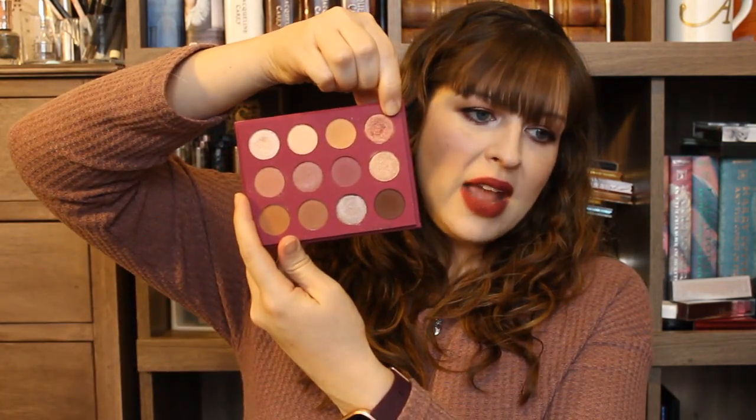The next shadow comes to us from Colourpop as well. You Had Me at Hello. The shade that I drew was this one right here on the end. It's called Candygram. It is what I'm wearing all over my lids today. I've really enjoyed using it. It is absolutely beautiful. It looks very pink, but it has a really fun gold reflect to it, almost like a duochrome. It is really pretty and I really have loved using it.